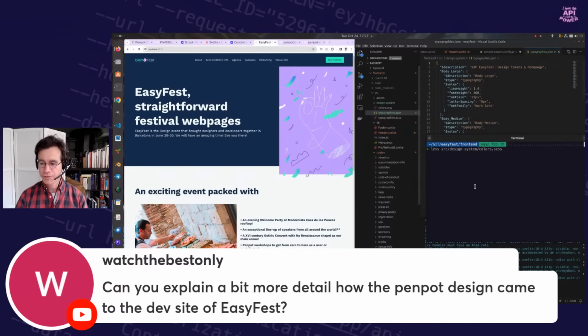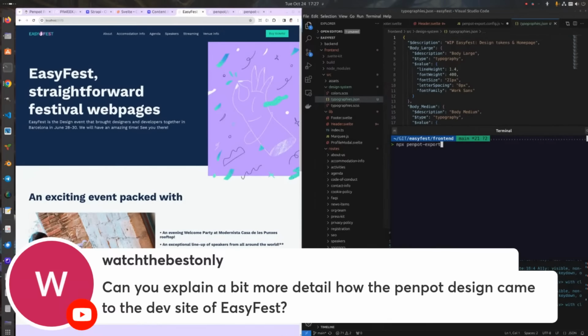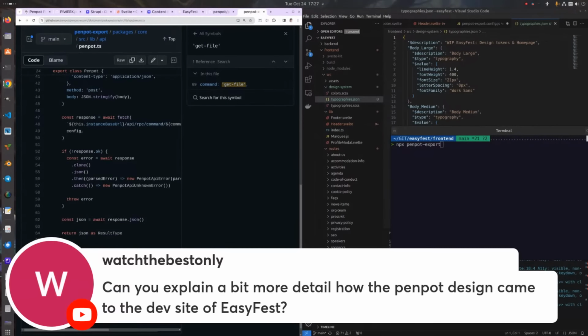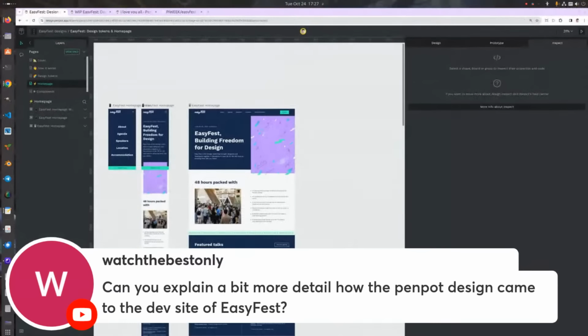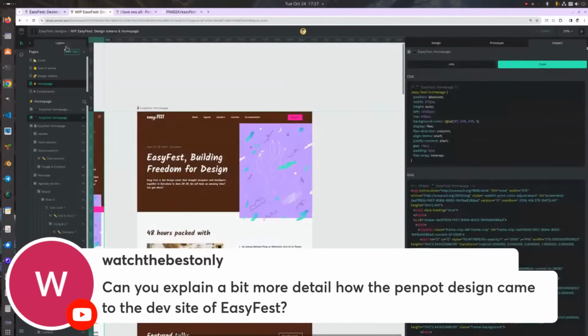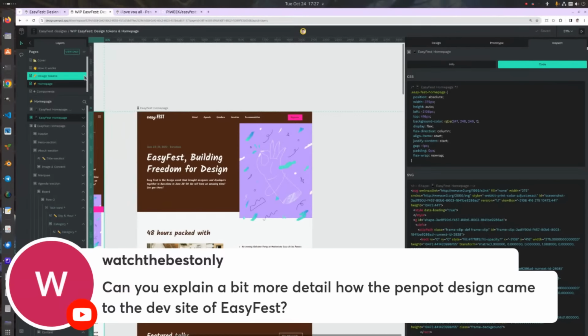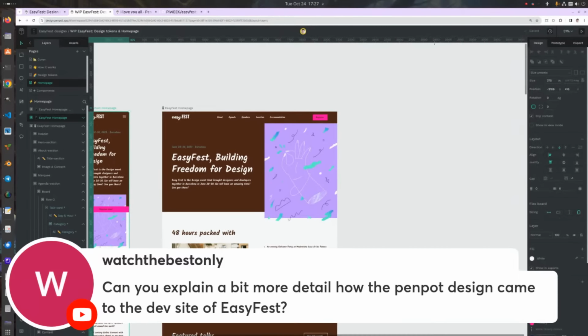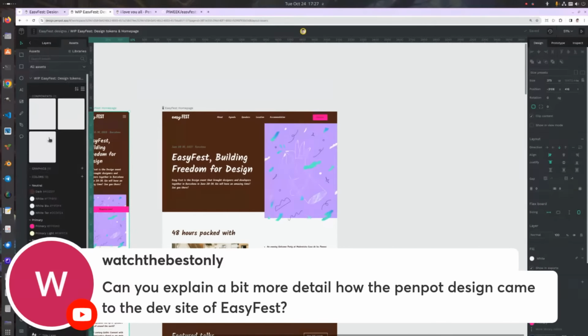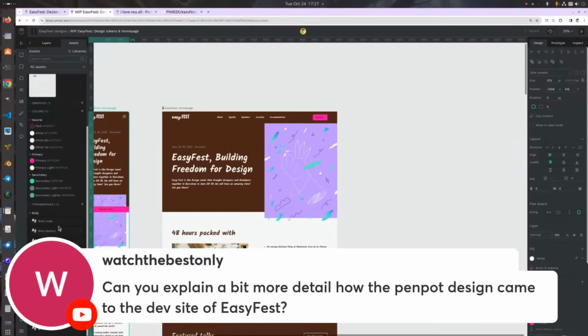So the nice trick here is that what we're doing with Penpot export is connecting through the API using the get file, finding the assets using the variables that were used here.